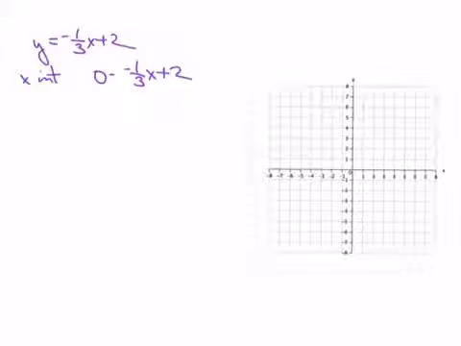Let's go up to example 3. So we have y equals negative 1/3 x plus 2. All right, so we have to look for the intercepts, both the x-intercept and y. To find the x-intercept, we plug 0 in for y. So we subtract 2 from both sides. That's an equal sign. Negative 2 equals negative 1/3 x. Okay. Now we divide both sides by negative 1/3 x.